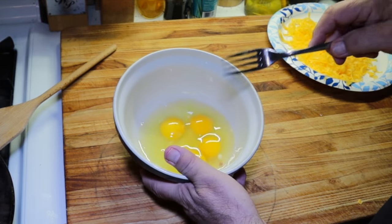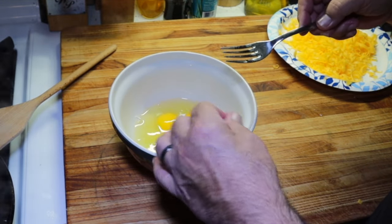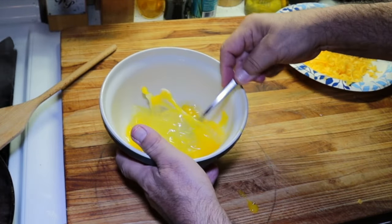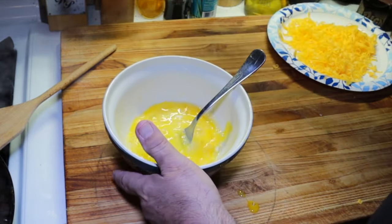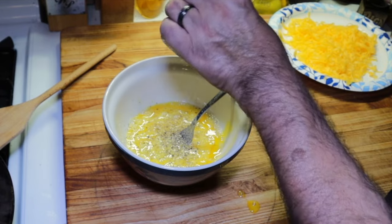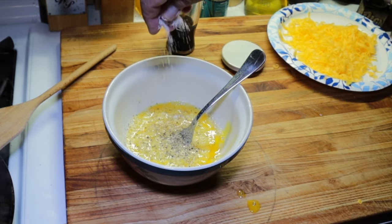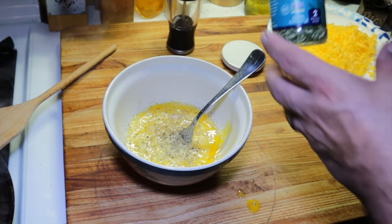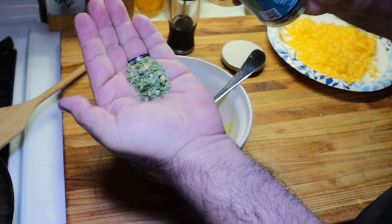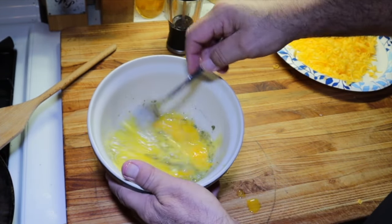Alright, you don't need to put any milk or water or anything in here. However, there is a piece of raw sausage. Let me get that out. Alright, you don't need any milk or water. Just scramble them up. Put some black pepper. A little bit of salt. I'll also go ahead and put a little bit of freeze-dried chives in here, just for a little onion flavor. About a tablespoon. There we go. So, get these scrambled up really nice.